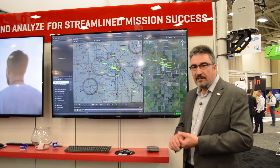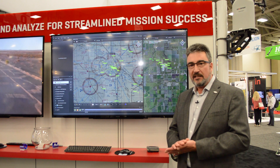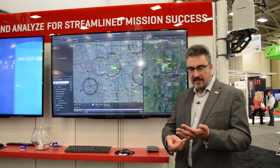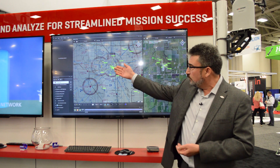What I have on the display here is the airspace around Grand Forks, North Dakota. We are teamed with the Northern Plains UAS test site and the state of North Dakota to provide a UAS beyond visual line of sight network — including surveillance, command and control, and airspace management — in an area between Grand Forks and down into Fargo.